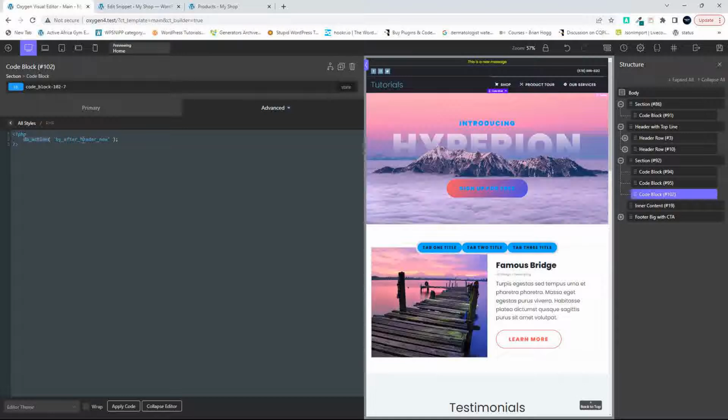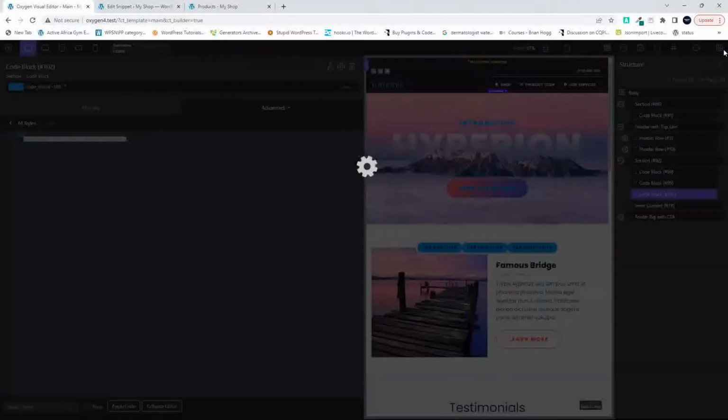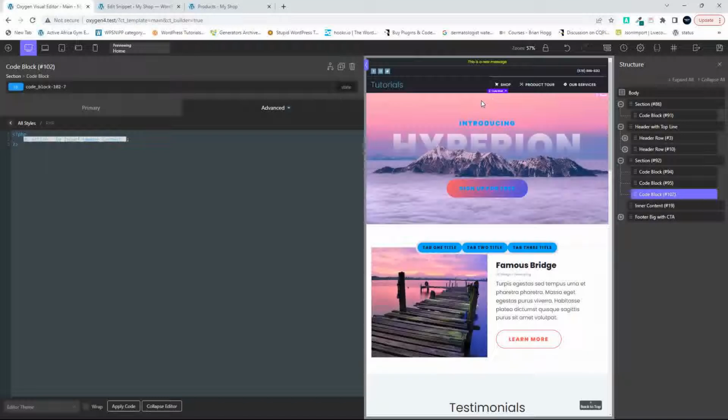So let's create a new action here. If I go do_action, and let's just say buy_insert_content, and let's just say header content. You can call it whatever you want, and then we just copy that. So that's essentially now we've created the position on the website for the content to be output. So that's all that you need to do.